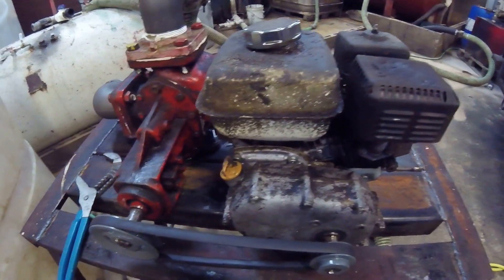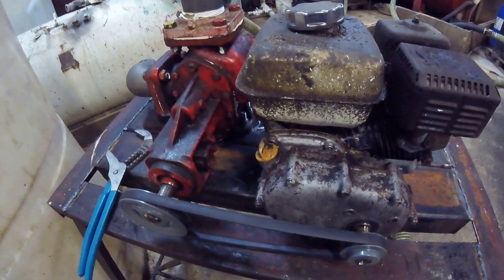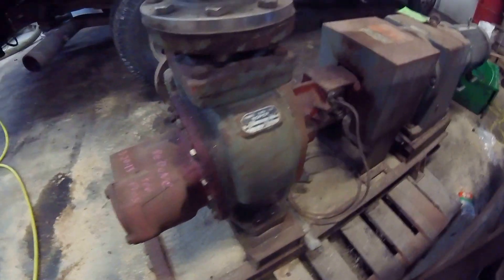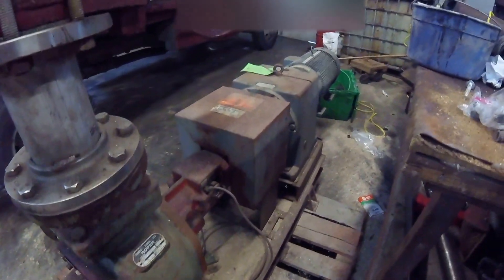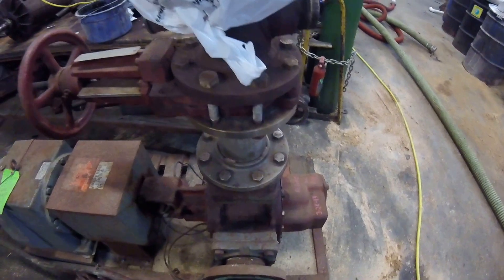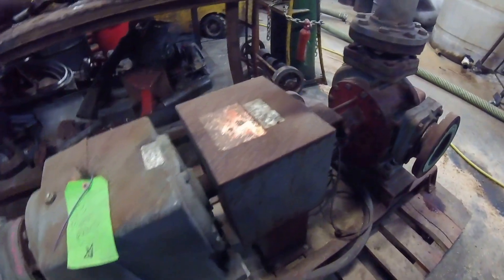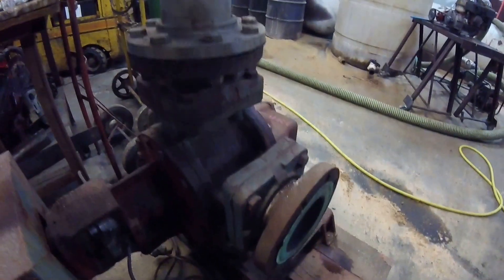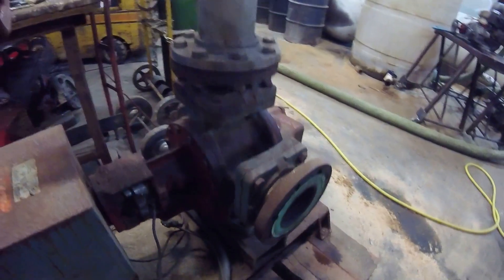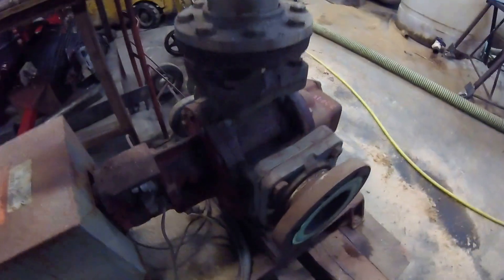These things are designed to pump liquid asphalt from a football field away. I was just on the cusp of having this thing complete when I ran into this other one on eBay and bought it — now I've got buyer's remorse. This is a four-inch roper, same type of pump, and it was pumping molasses out of train cars in Milwaukee, Wisconsin. It's got a big motor and gearbox, but it's just massive. I don't think I'm even going to use it now that I've got the other one going.